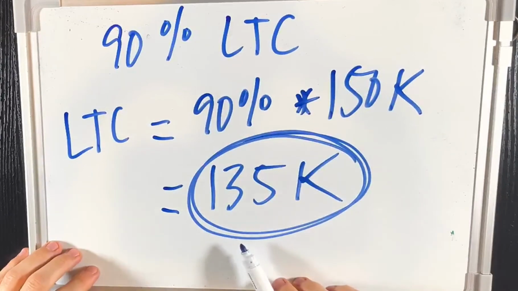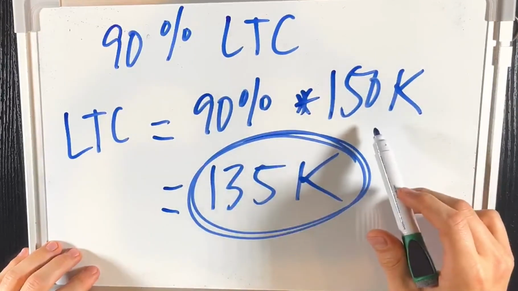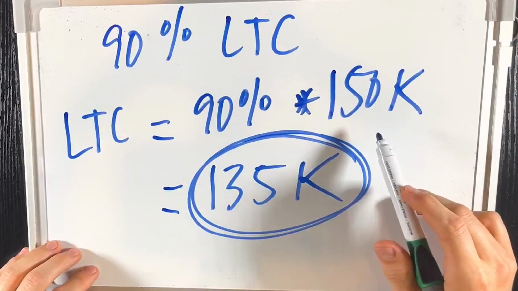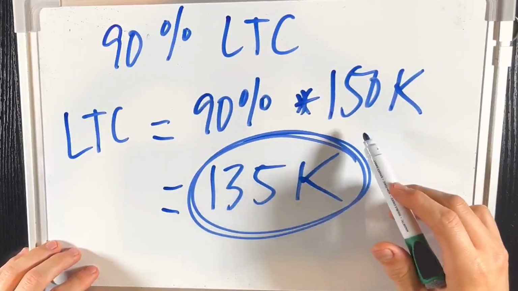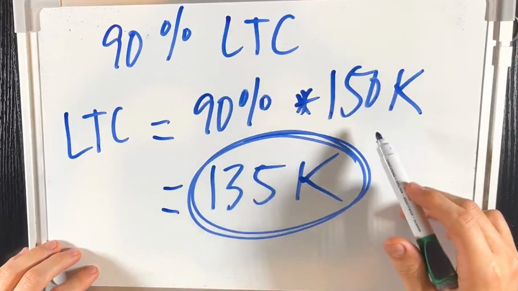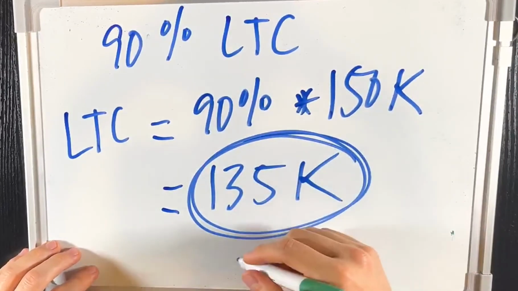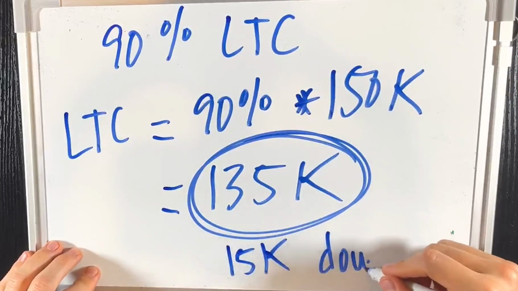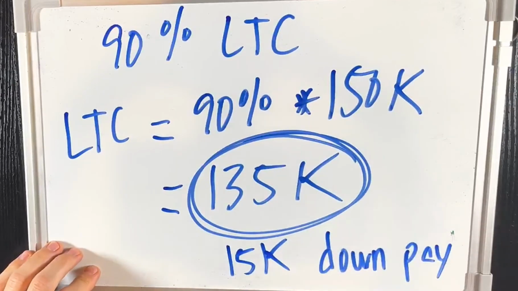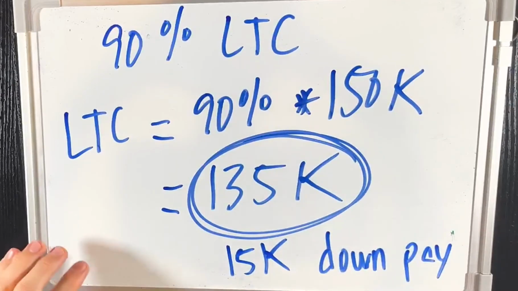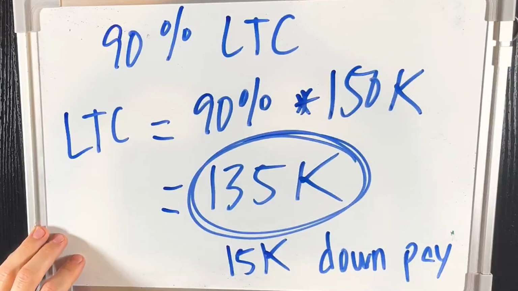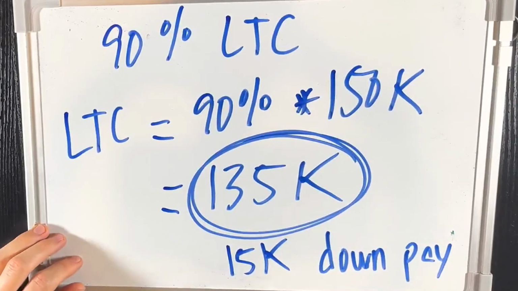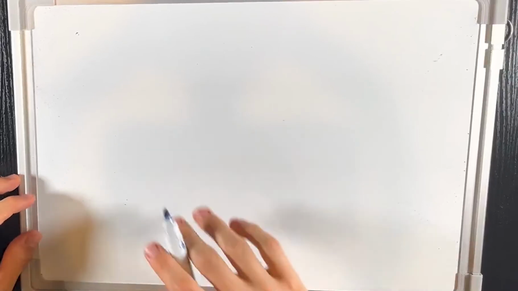So that would mean your down payment is the difference, right? People are always asking, if they're doing new construction, what's it to me? How much skin do I have to put in the game? What's my down payment? So in this case, as a builder, your down payment would be 15K. So the LTC basically measures risk for the lender and how much of your total cost they can finance. In this case, they're financing 90% and they want you to put 10% down. While this isn't always true, different lenders can structure things differently.